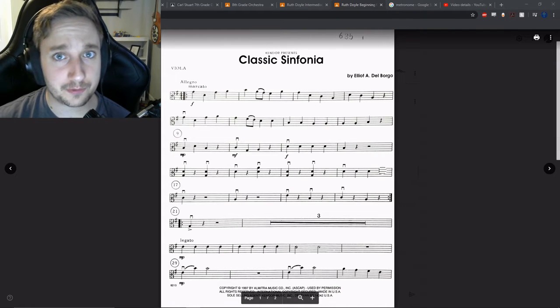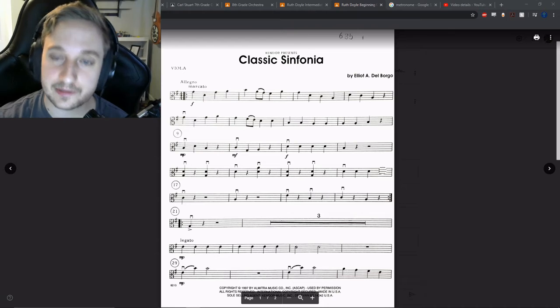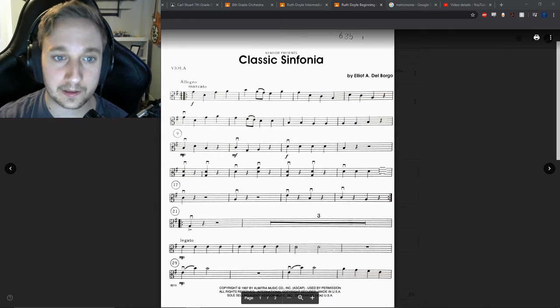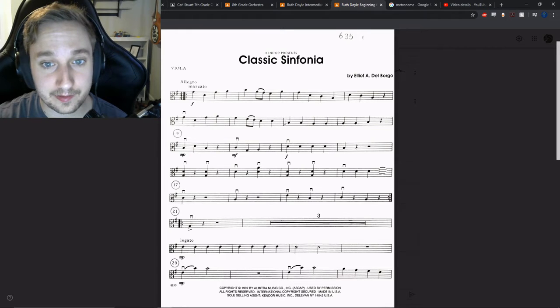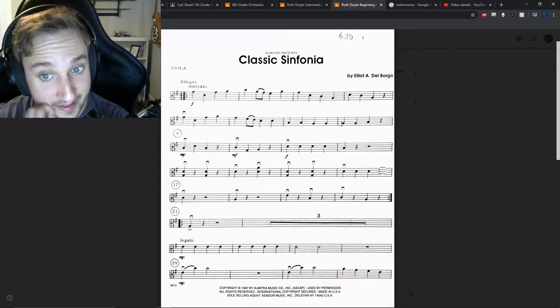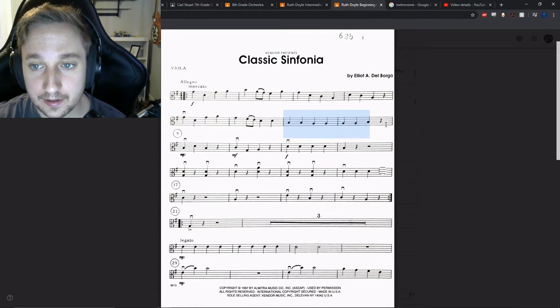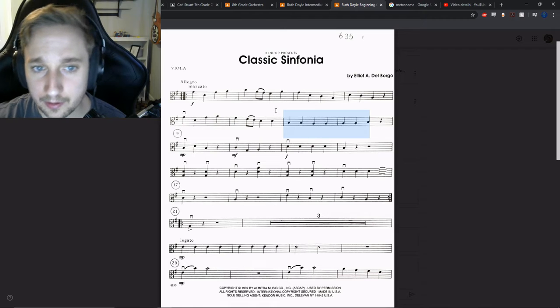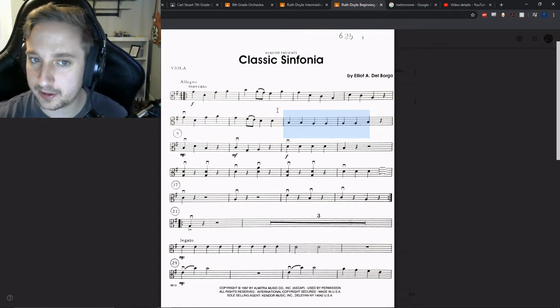Okay, I hope those first four measures came back to us kind of naturally, like, oh yeah, I remember how this goes. We're getting a good start. But we're at measure 5 now, and we're going to be looking at measures 5, 6, 7, and 8. So we have a lot more G string notes, which I know are the notes we're a little less comfortable on. D and A, we're pretty solid on.